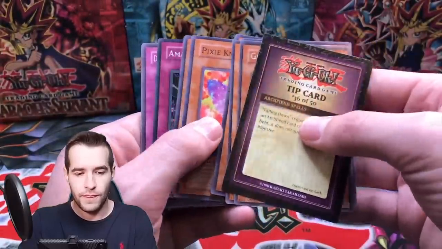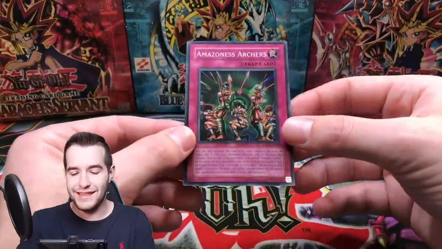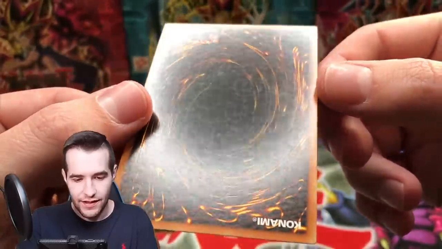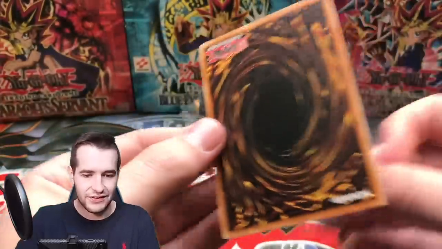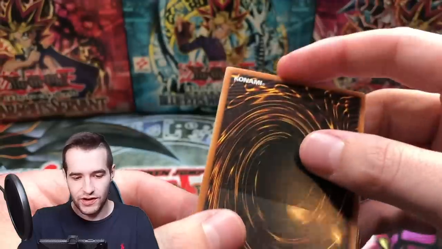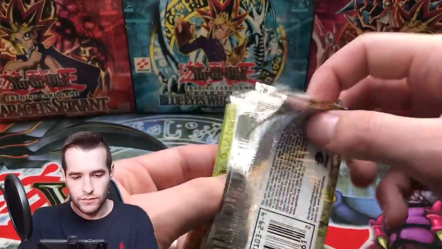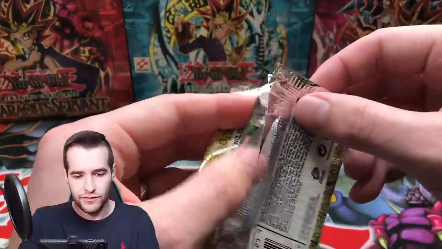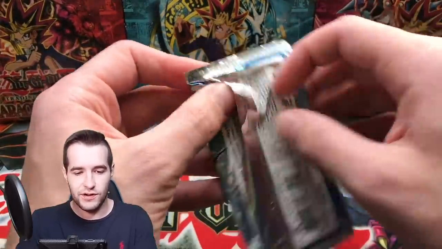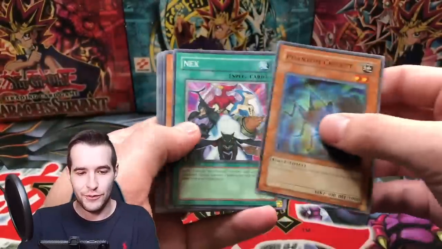Gravekeeper's Chief. Amazonas Archers. There's another super rare. So we're going to see if we pull anything that's not a super rare. Oh, look at that. That's played. That's got to be resealed. I mean, look at the back of this. Wow. This is crazy. This is absolutely crazy. Yeah, these are definitely messed with, for sure. This guy definitely pulled one over on us. I highly doubt I'm getting a refund on these guys. Oh, well.